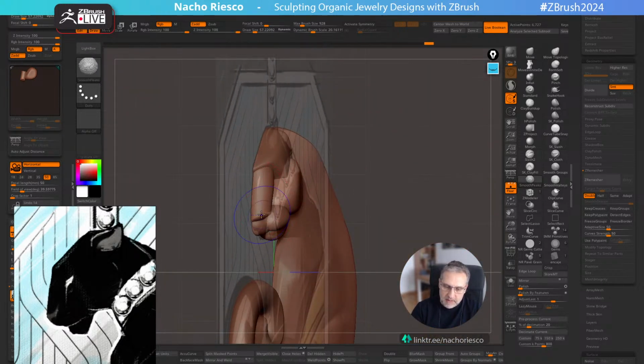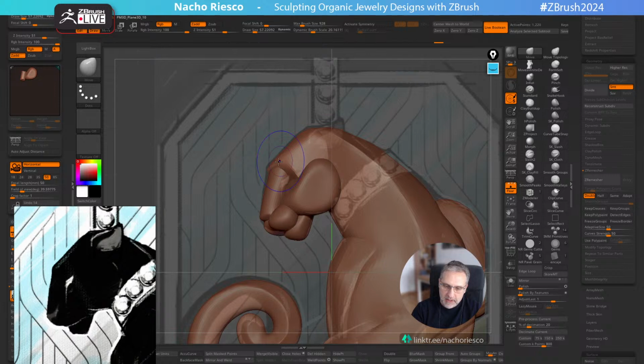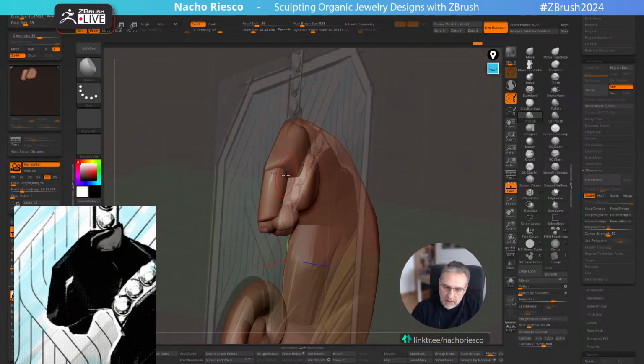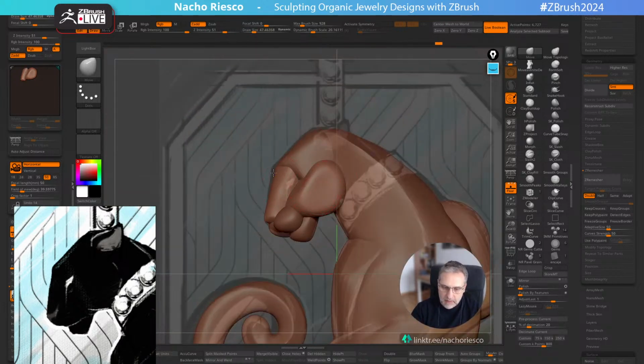Most of the time it is things related to pendants, rings, bracelets. And lately I received many commissions about sculpting reliefs for minting, for coins, medals, and this kind of stuff, things like that. Or reliefs that are going to be carved in stone or wood.